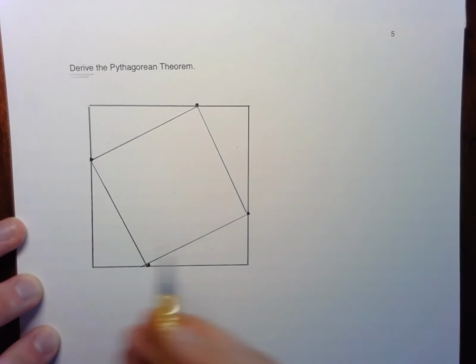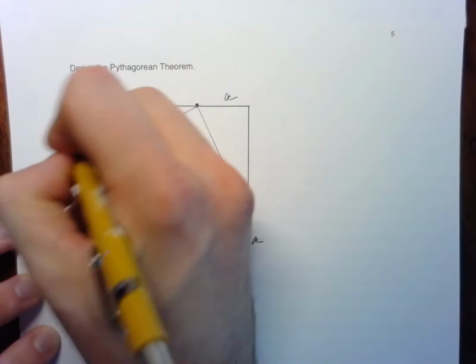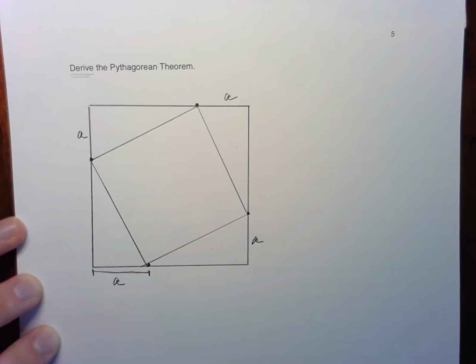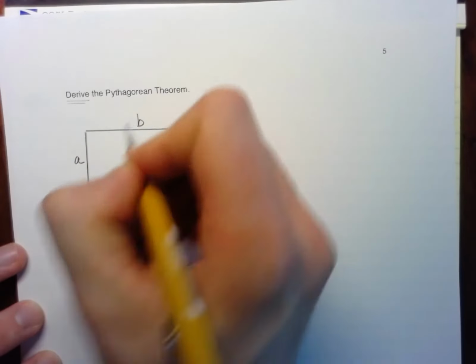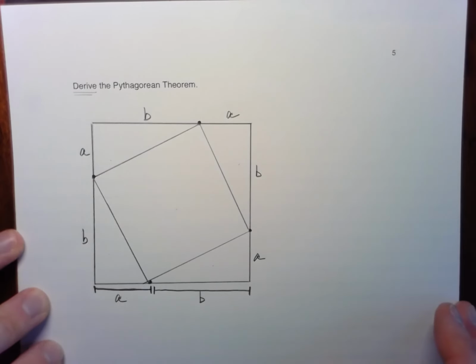And they're all the same. And because I made this length right here the same on all sides, I'm going to call that length A. So that means this is A, and this is A, and this is A. And since I made the original big figure a square, and I'm subtracting off the A for all the same sides, then that means that this leftover part is also going to be the same on each side. And so I'm going to call that B, which means that's B, and that's B, and that's B. Okay? So let's look at what we have here.